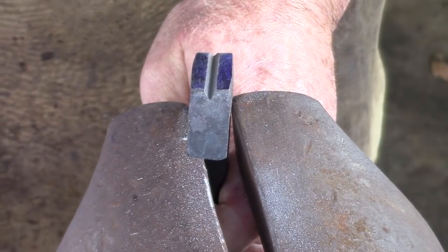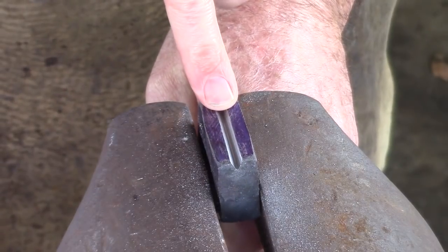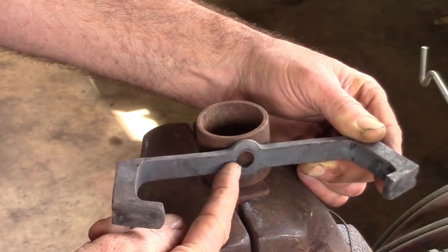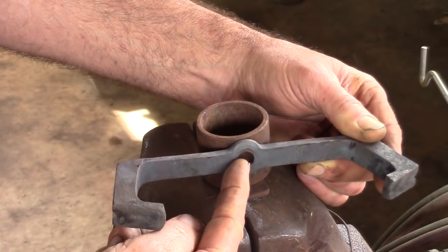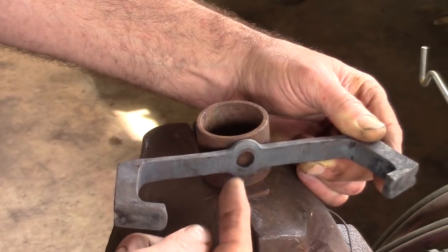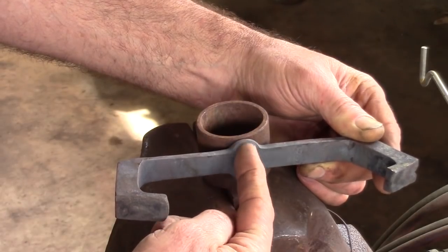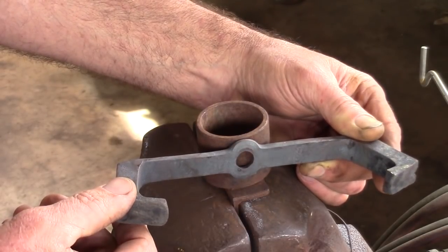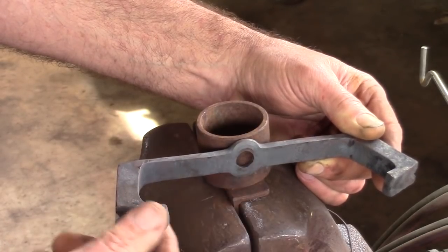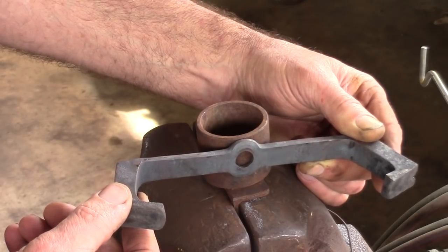I can come back later with a square file and increase the angle to 90 degrees. There's my result so far, and I'm just about to put a square file in there and open out what is now 60 degrees to 90 degrees. As you come to bend the spring material, know that by punching a hole in here you've made a weak spot in the bar — this is weaker than the bit next to it. As you bend, this is going to bend more readily and you'll end up with an apex of material. A couple of workarounds: you can either quench this material before you start to bend, which eats into your heat and time, or you can bend, get the apex, and then go back and drive the apex down.